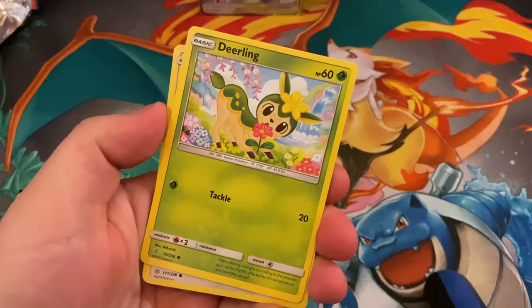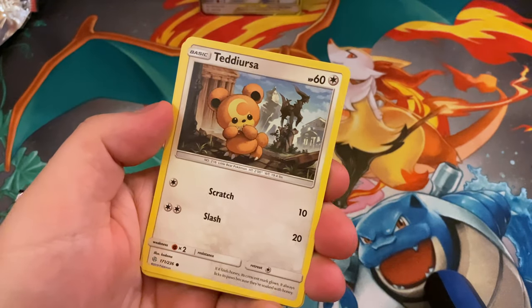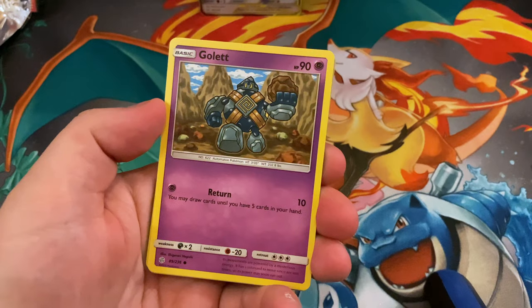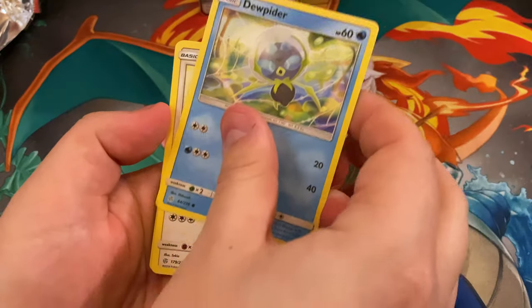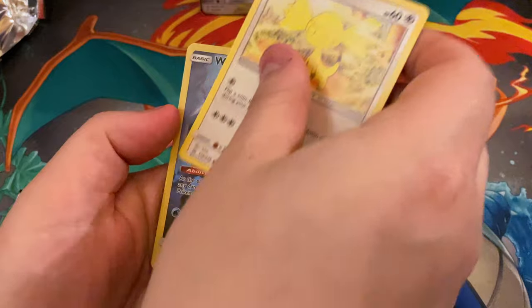Sure. Starbucks. Star-dealing. Arceus Almighty! Got it? Golem. Dewpider. Not one of my favorites. Healy up time. One of the newest now.